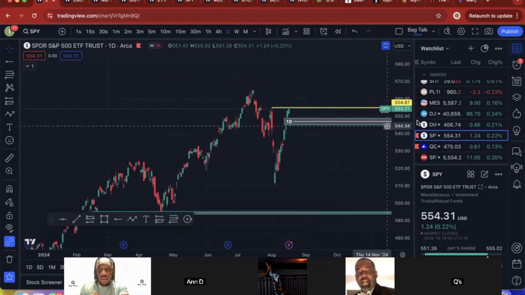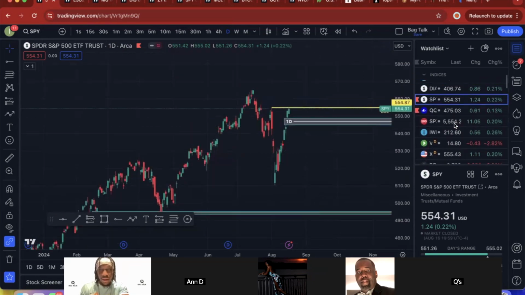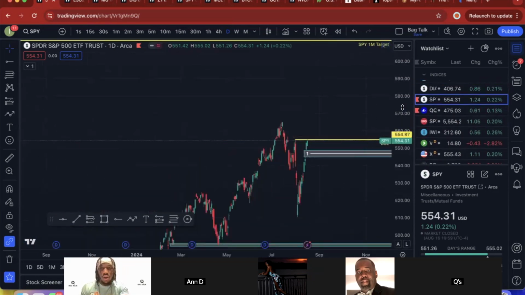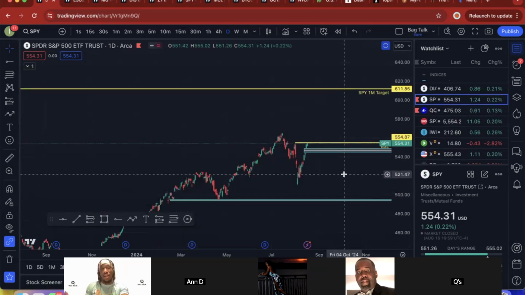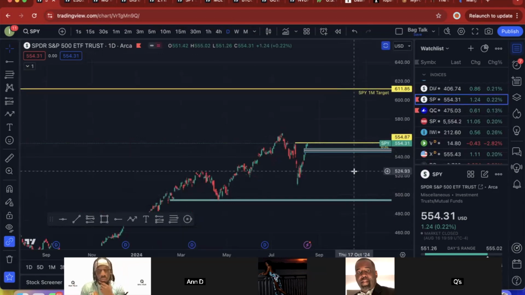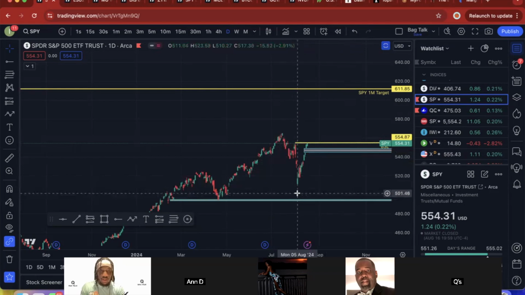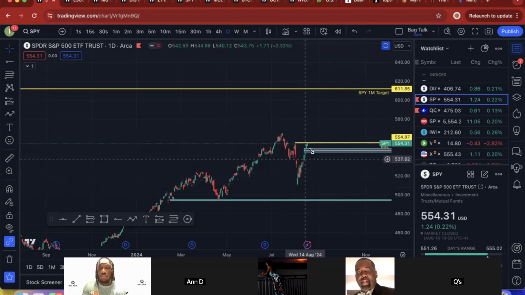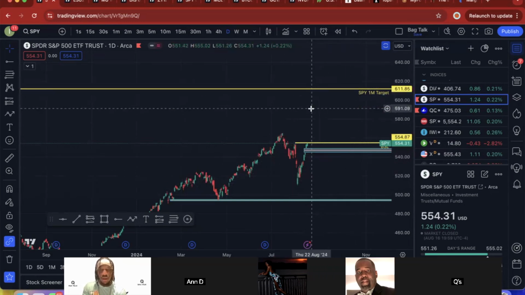So I think this is the last thing I'm saying. You already know what we're kind of expecting to the upside on the S&P 500 as well as the NASDAQ. If you guys remember many moons ago, before we had the correction in the market, and I believe we did go 10% down, so by definition, the market did have a correction. Before the correction, we were talking about this being a target for me on SPY, the 611 target on SPY. And this is a monthly target.